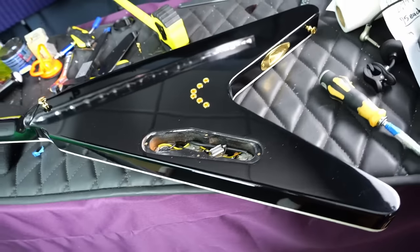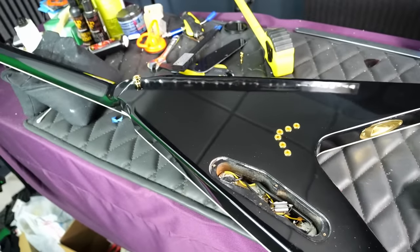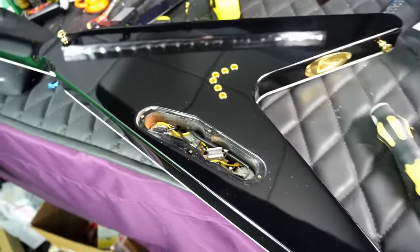Oh my, there's a ding on my brand new guitar. To be fair, the place that I bought this from, it looks like they had a good time playing this before they sent it to me, let's put it that way. And right here in the light reflecting, it looks like there was a contamination in the finish that caused a little bit of a divot right here, so that's another QC issue.